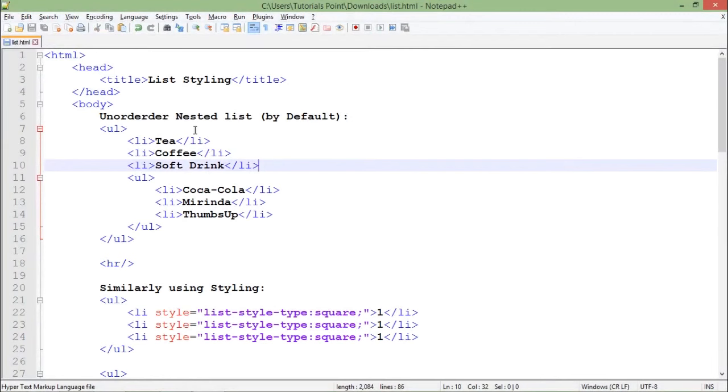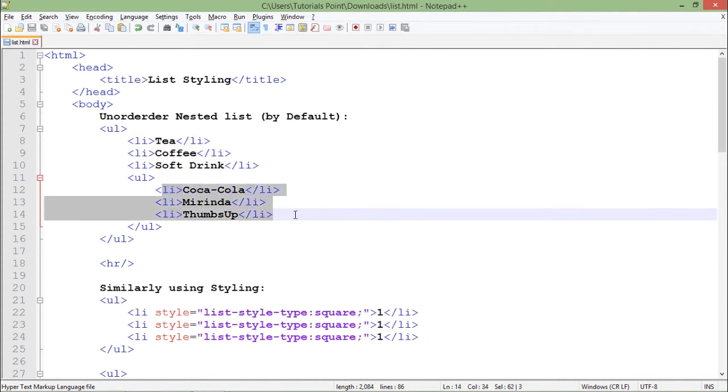Alright, so here in list things, what I have done in the beginning, like this is the default list pattern which we have learned in the HTML. So using UL, that is unordered list, or OL, that is ordered list, you can just start putting some list things, and here I'm using the nested list. So when you will be watching this in the browser, firstly it will be tea, coffee, soft drinks, and inside soft drinks you will get these options.